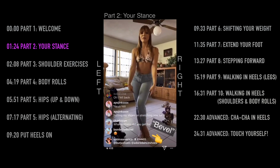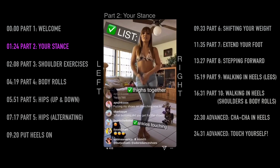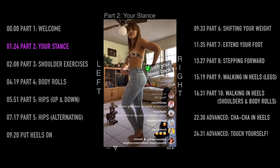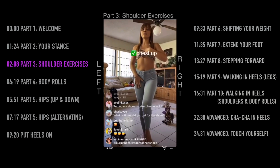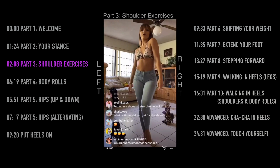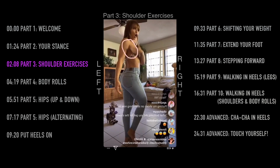This is your bevel. Switch it over, ankles are touching, thighs are super tight, knees are crossed. When you stand in this position, you also want to give a little arch in your back. There's a little lift. So standing tall, we're gonna keep our chest up. We're gonna isolate our shoulders. You wanna take it up, roll it to the back, and expose this armpit area.